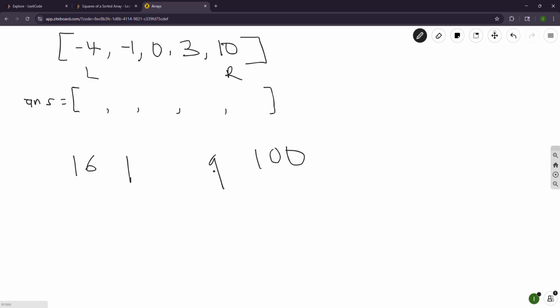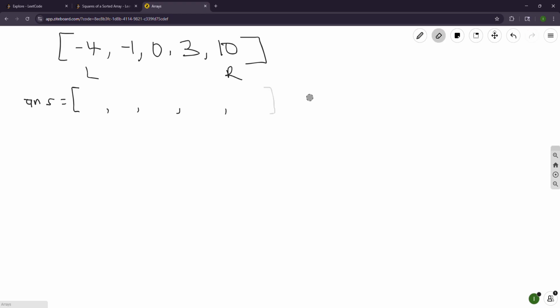If you look at this closely, you'll see that the numbers at the end, the numbers that are outside, when you square them, are bigger than the numbers that are inside. And that is because negative numbers, when you square them, turn into positive numbers. Negative 4 squared and 4 squared is the same, 16. So the numbers outside, when you square them, end up becoming bigger than the numbers inside. So we are going to use this to our advantage.